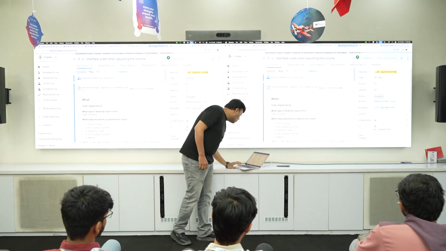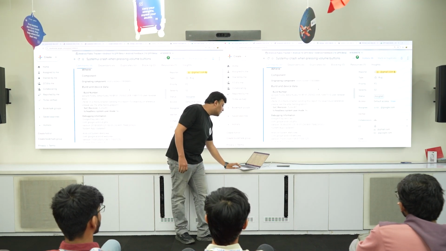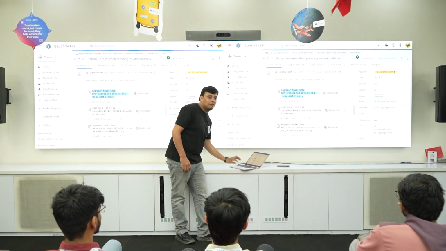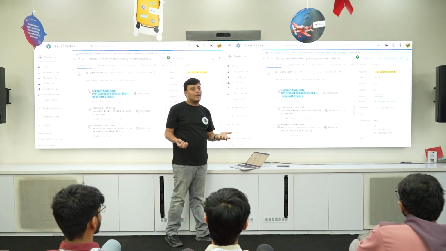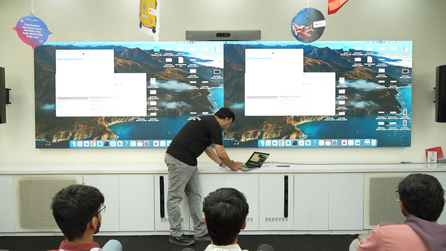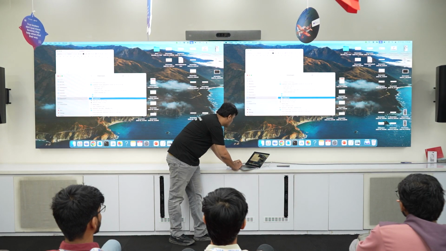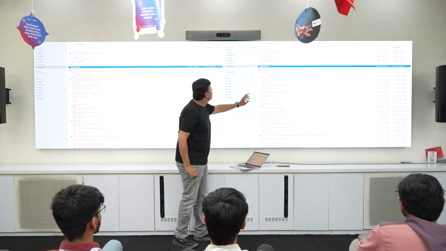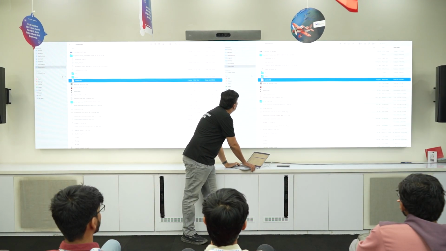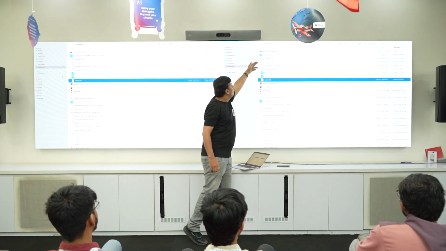Then if you go down, just like a normal Jira, you will find what happened and other stuff, the description and all. Then you can download this bug report. Once you download this bug report, you can try to find the crash and try to fix it. So I've already downloaded it. When you unzip this zip that we downloaded from there, it will look like this.